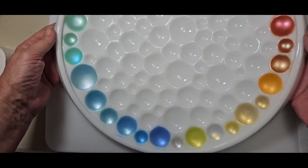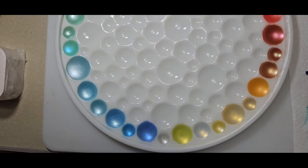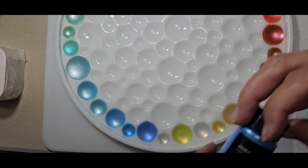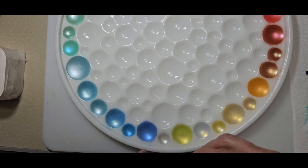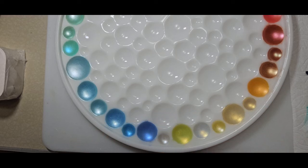I've eliminated a couple that looked similar. There weren't too many, but I'm going to start again and go around where I started. I did notice that some of these colors say flash. The ones that say flash have more of a glitter to them, like this blue down here. So the ones with a little more glitter have the word flash in front of the name. Like this is flash blue.